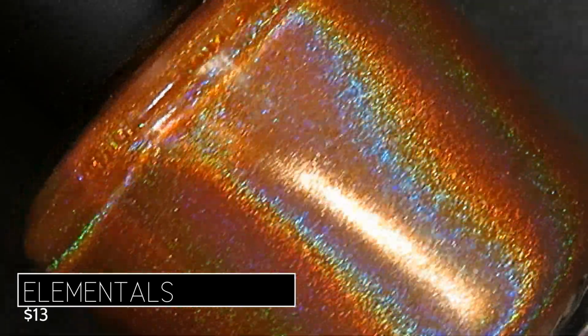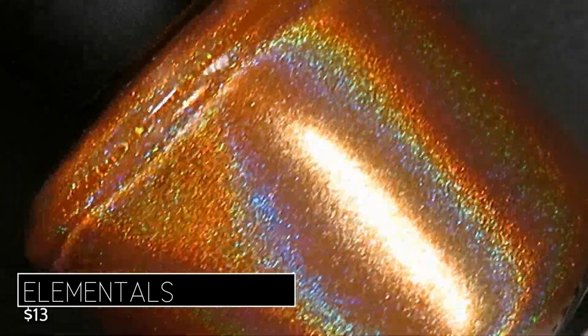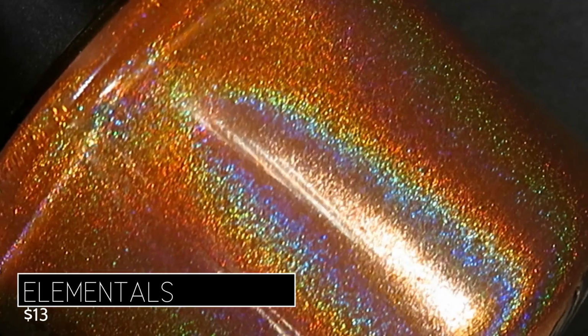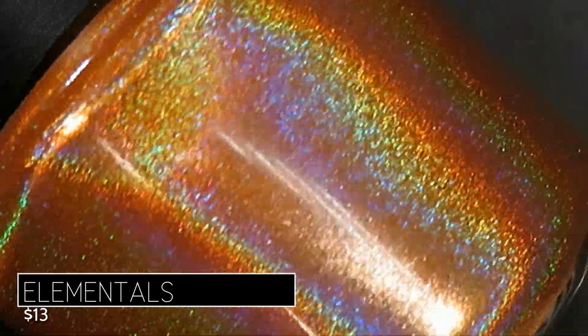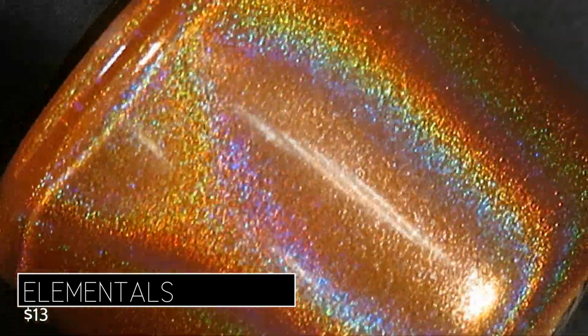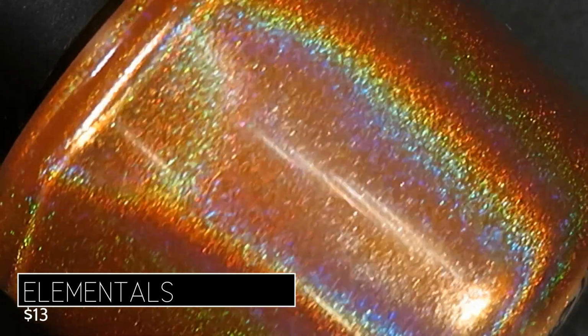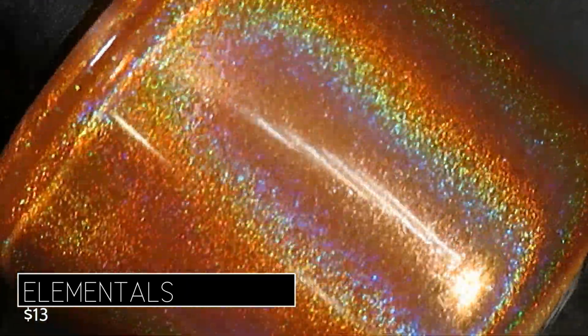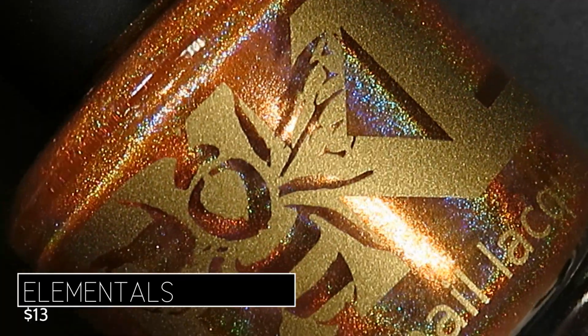What is on your nails? What is on your nails? Well, it was this. And I wore this polish for 4 to 5 days because I couldn't take it off. It is beautiful. The hollow flame is just absolutely insane. Bee's Knees Lacquer does linear hollows so well, and yes, this is the must-have from this collection in my opinion.